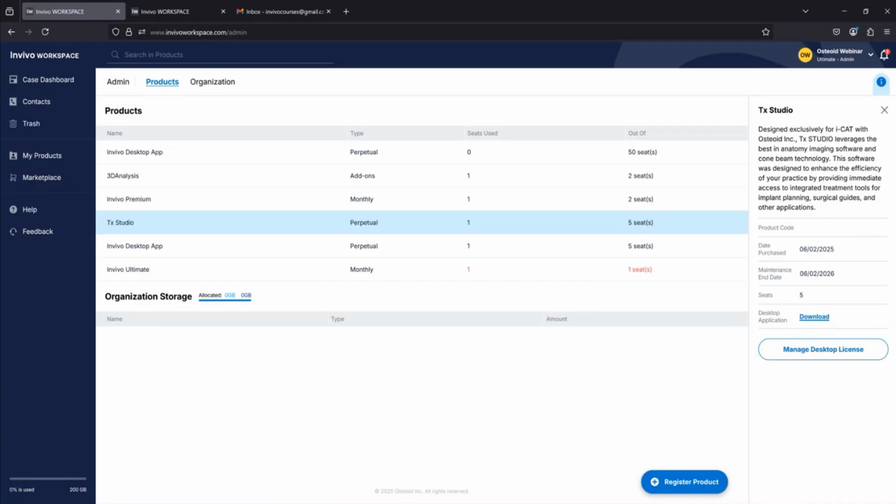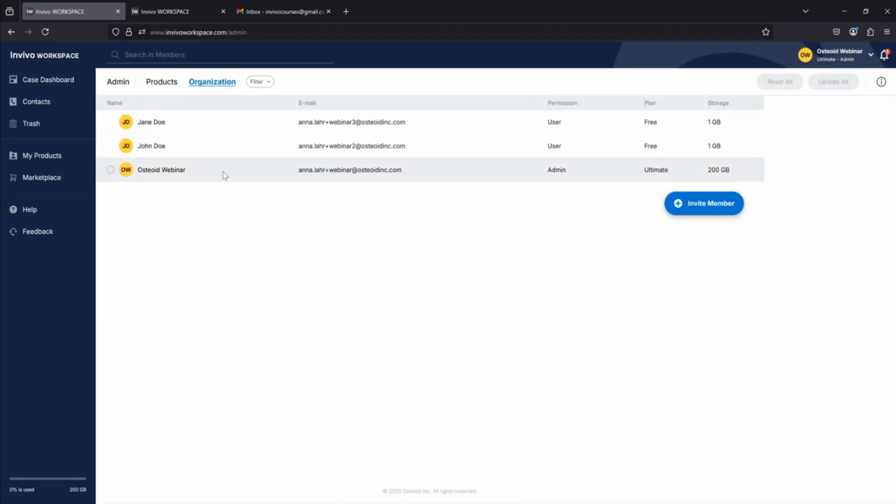Perfect. All right, so we're going to jump into the admin organization page. Now we have a whole host of different licensing pools that we can work with. There are different ways that we can assign these licenses to users. We can use a generic singular login that is shared by the offices, if that is the best workflow for your practice, or we can invite individual users based off of perhaps locations to help us further identify where these licenses are going to be used and who should be using those licensing pools.